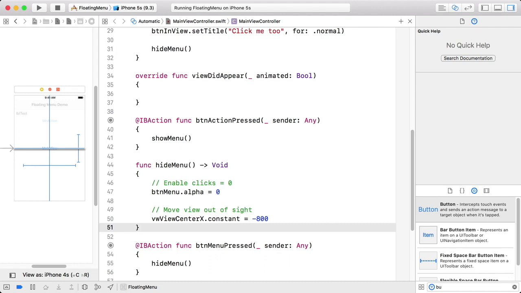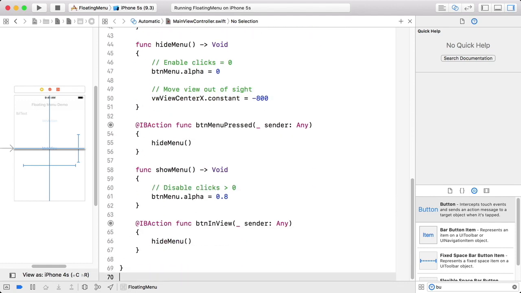Do not move the view too far, because then the animations look unrealistic. However, if the values are too small, the view remains visible on larger devices.